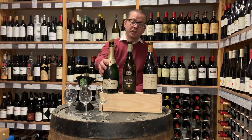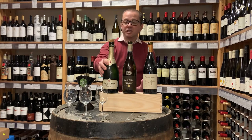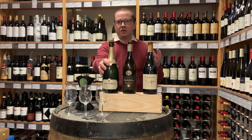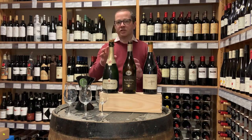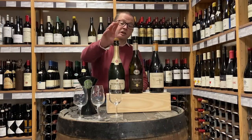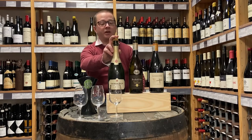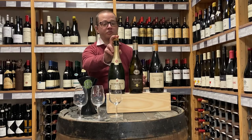The base wines for this particular wine come from about 40 different parcels, most of them in Robertson, but they also get wines from all over, even as far as Stellenbosch. The reason they blend all these different wines together for a non-vintage style is they want consistency year after year, so they use some reserve wines kept from particularly good vintages and blend them in different proportions each year. Another thing they do here is pick quite early. Robertson is quite a warm area, much warmer than Champagne, and the grapes ripen very quickly, so they pick early to avoid over-ripeness and retain freshness.